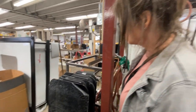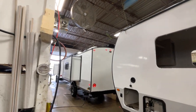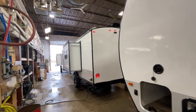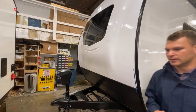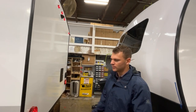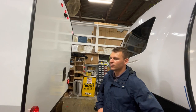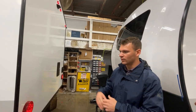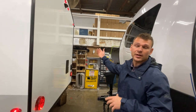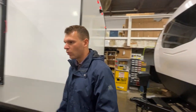Our frameless windows are here. LED taillights are all lit up. From here we're going to be plugging stuff in, checking AC, TV, any outlets — just making sure everything works. We're also going to be running water through all the pipes and lines to make sure there are no leaks and everything's fitted correctly. We do a lot of inspection steps, constantly inspecting and making sure everything lives up to our quality standards.